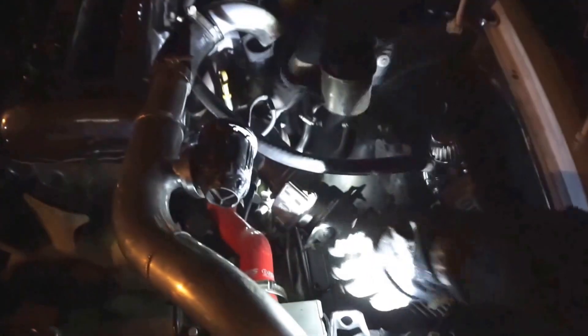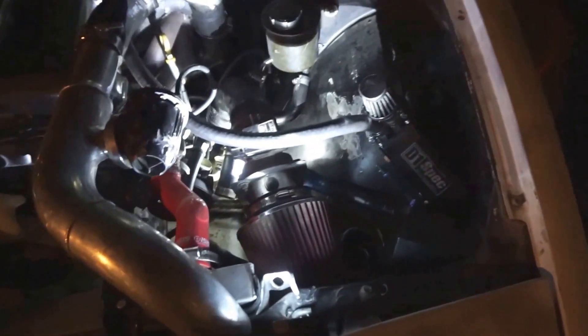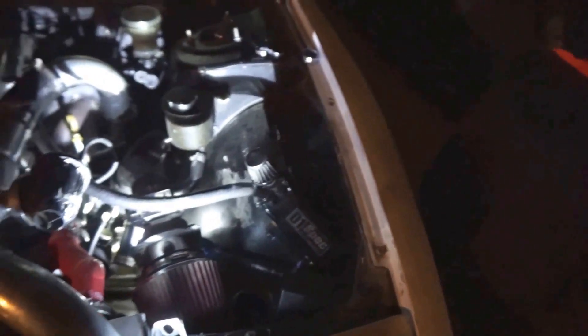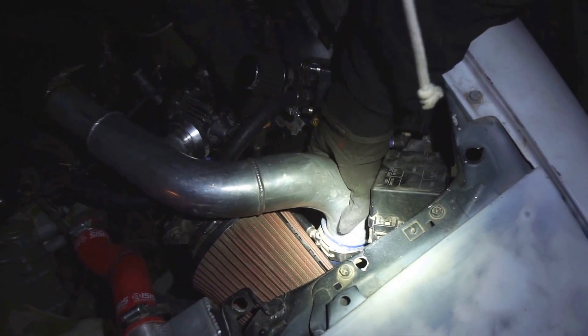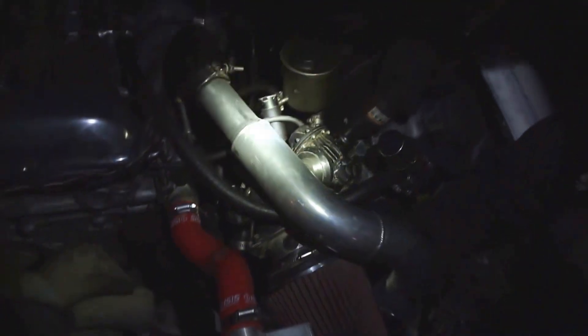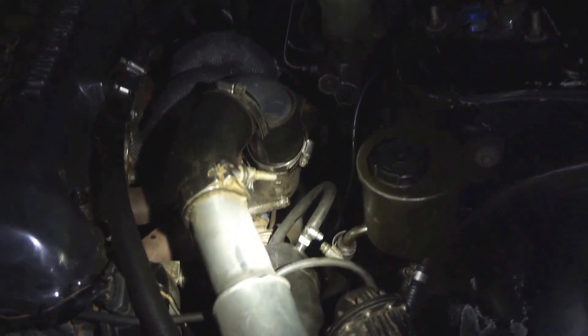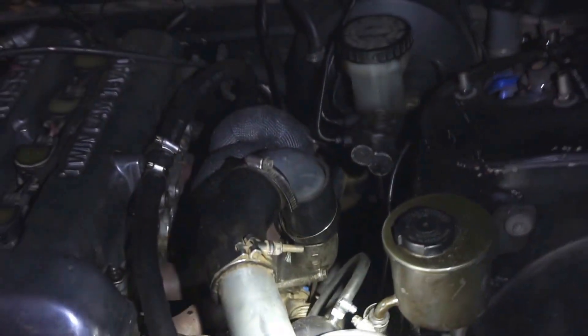We just did all that work to find out where we were running to was a coolant port. So we're just going to put it all back together and see if it starts — it was a little leaky. We found a hose that wasn't tightened down all the way, might have vibrated loose too. I was kind of in a hurry because I was in the middle of moving, on the literally the final steps of putting this part together. Boost leaks just are things. I was more worried about my wastegate — you don't want to run a wastegate off atmospheric pressure, that's unlimited boost. I've been there and done that. Do not do that.